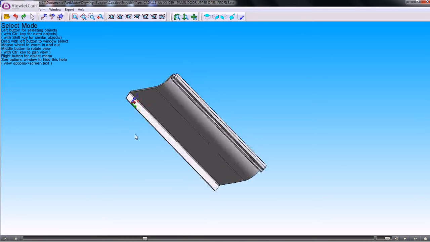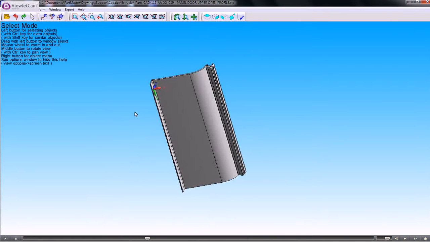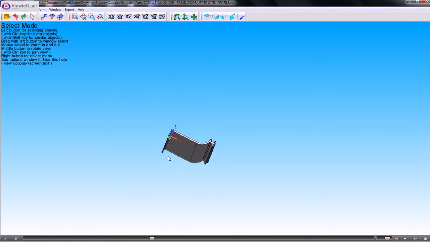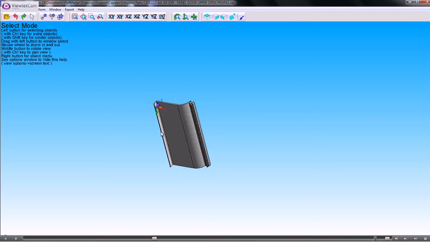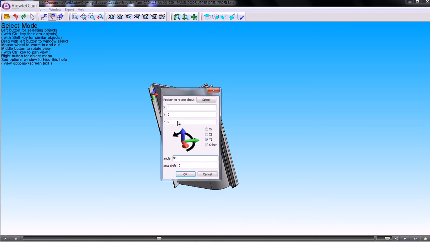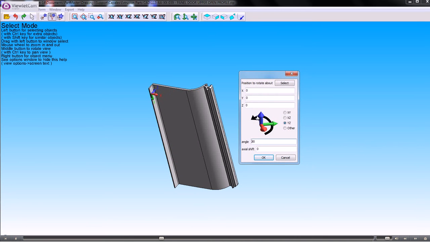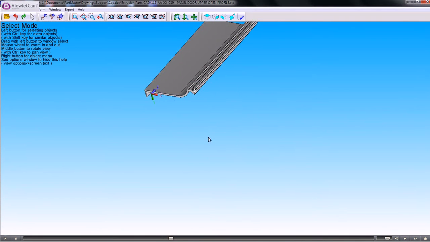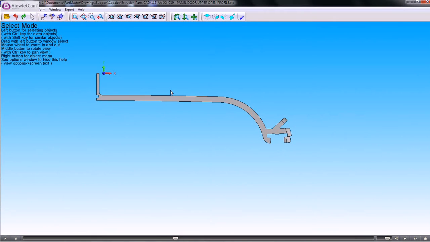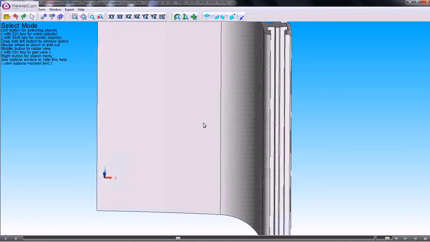Right, so the next thing we need to do is we need to get this orientated so that it's in the XY plane, because that's where we need it to be for exporting the parts. So we use rotate, and then we can rotate it round based on whichever one of these positions the current model is in. So we probably need to do it by about 90 degrees. And to check that, if you go into the XY view here, you can see where that is. Okay, so we're nearly done with that.